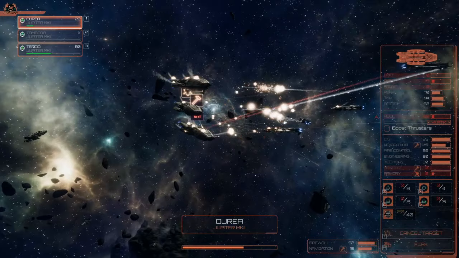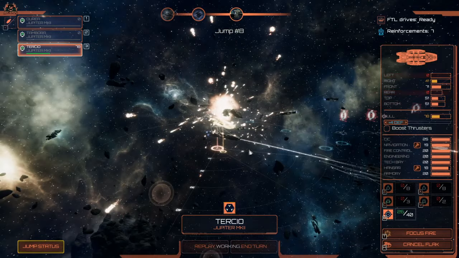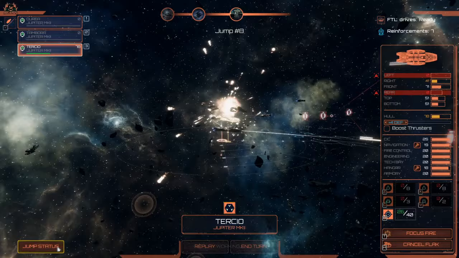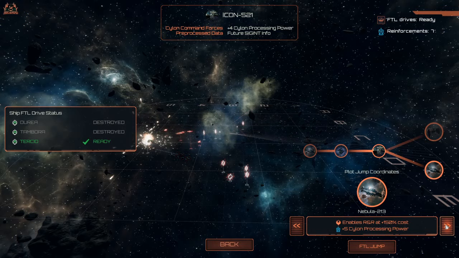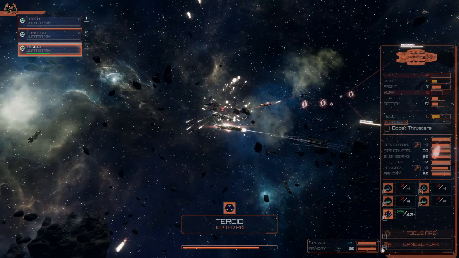Hit by the flak shield. Lost the Battlestar. We're going to be left with the Terraco. That's had it in the nose. We've lost our flagship. We can jump. What's the point? We can't repair or resupply. Well, let's just get over and done with.